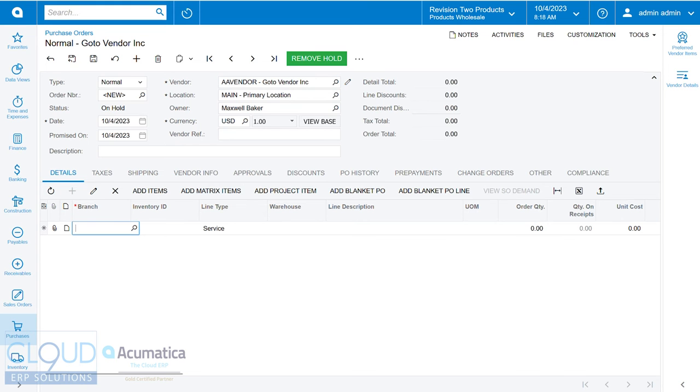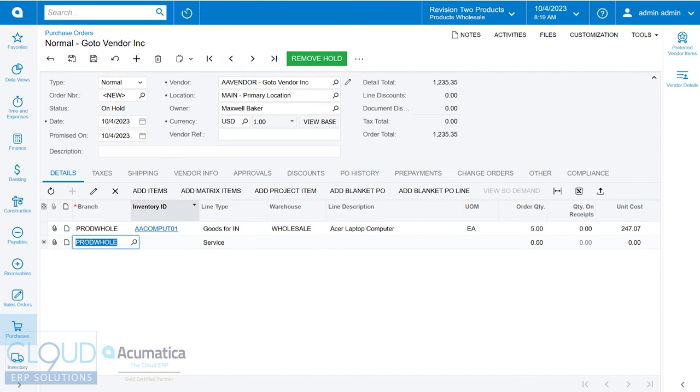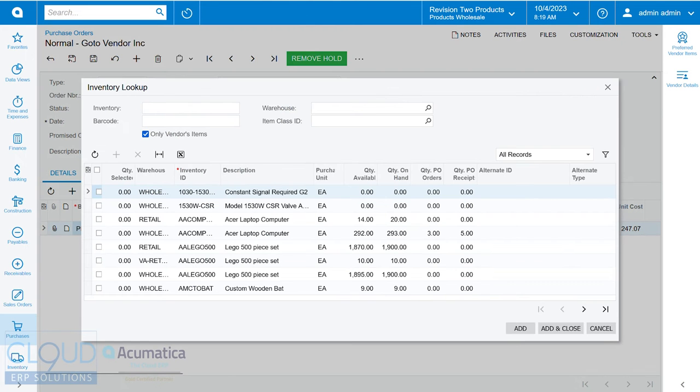And then we can start to add items. Pick the item. Pick the quantity. Or we can click Add Items. And this is an order guide. By default, it shows items we purchased from that vendor in the past. So we can come over here and put in some quantities and simply add them.